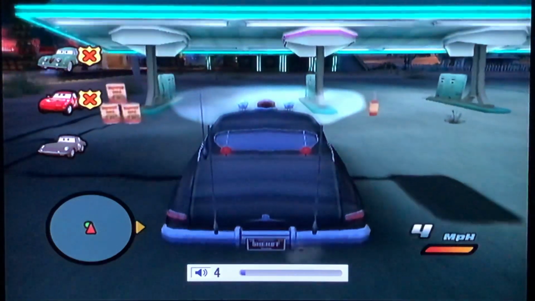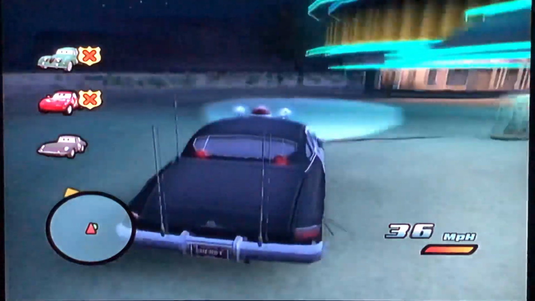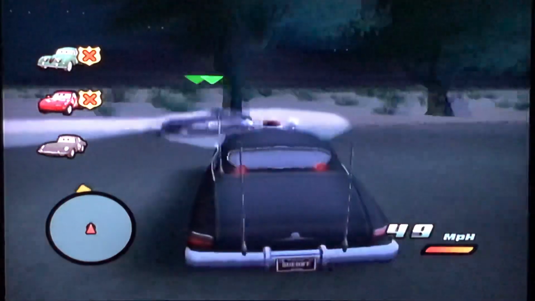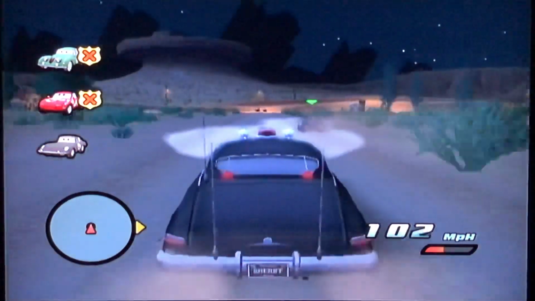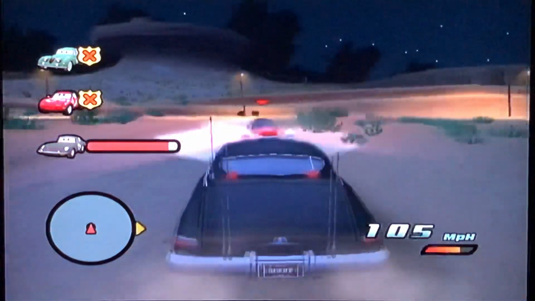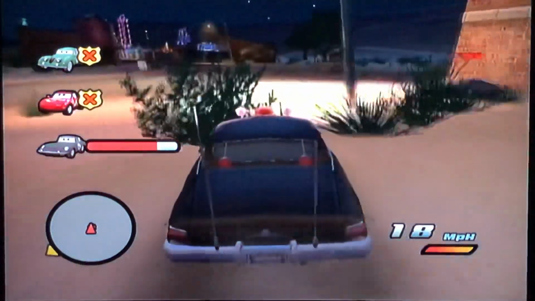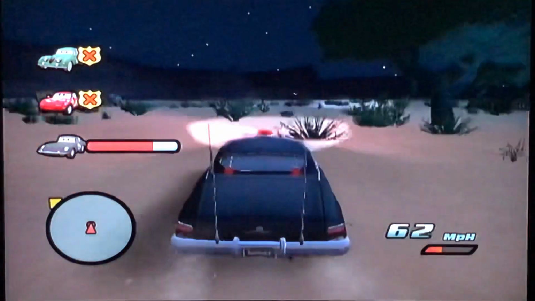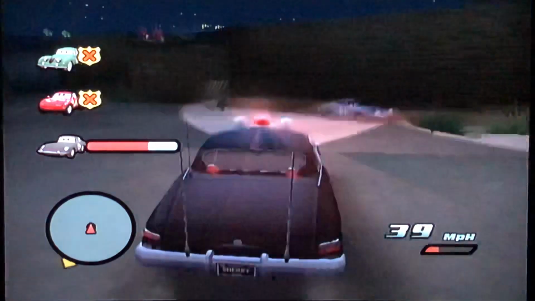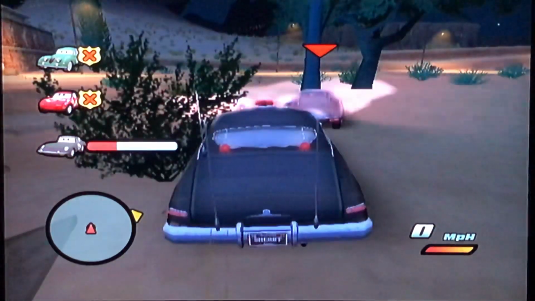And the good news is that our progress is saved, so we don't have to go after all the people that we've chased before. Honestly, if this power slide just worked better, then this would be easier. Oh, wow. It's being dumb and just driving into stuff. Okay, now stay in the tree and don't do anything.